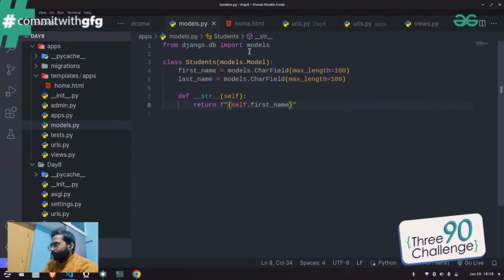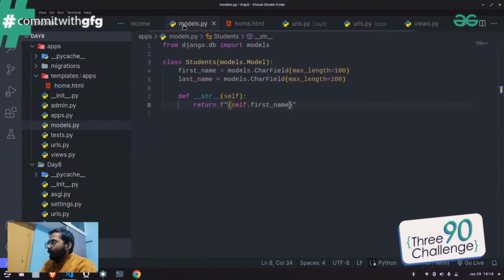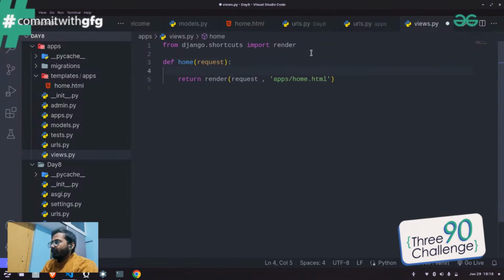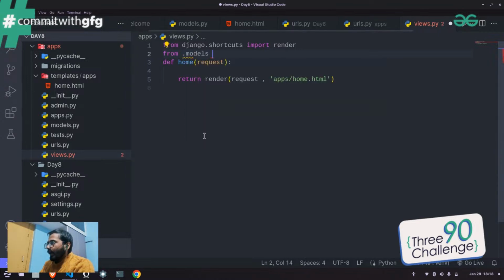So I want to see this data from my database. I come over here in the views. First of all, we import the model into my views. I say from the present directory, go to models and import only one class called Student.